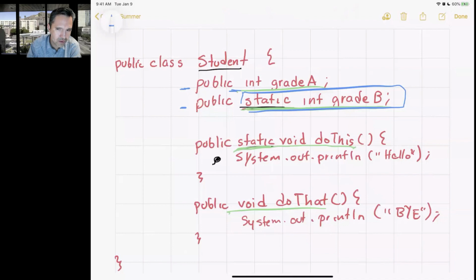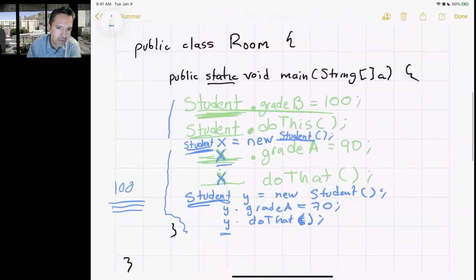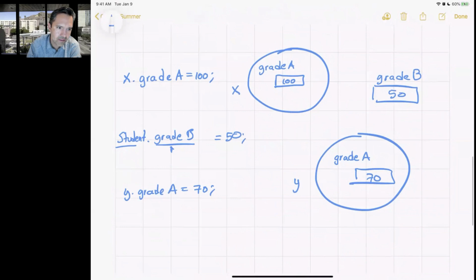How many variables grade A do I have per object? And if I have 100 objects, yes, 100. I create two objects here. And as you notice, 1, 2, grade A. If I create 100 objects, 100 variables grade A, 1 per object, 1 inside of each circle, 1 per object, 100 in total.